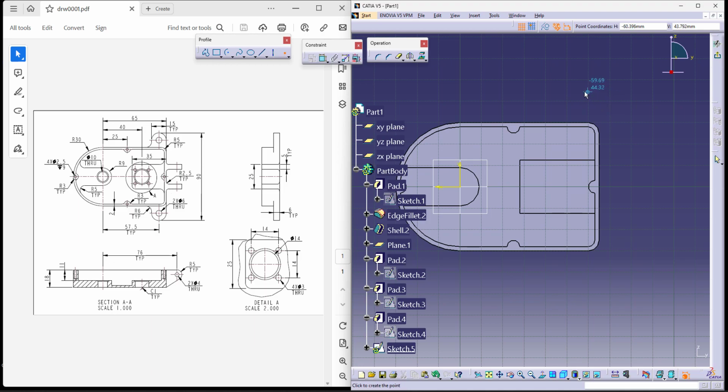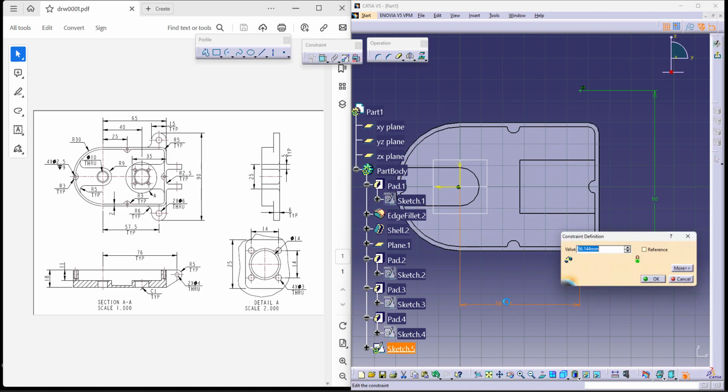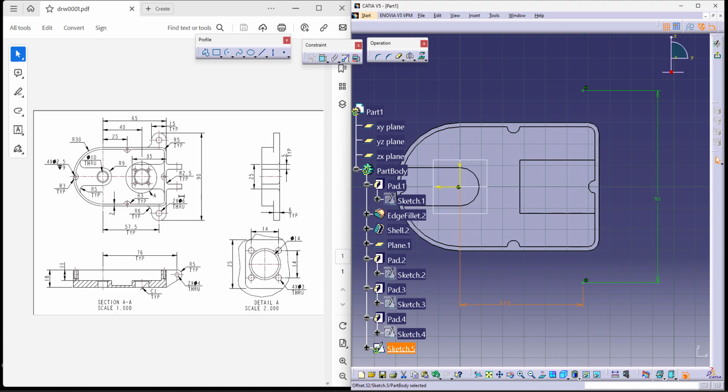Then I can work on my planes. So I'm just taking a point, mirroring it onto the other side. And these two have to maintain 90 degrees. So they will maintain 90 degrees no matter what. 90 distance, sorry. And this is at a distance of 57.5 from the center. So I'm just giving that as well. This is the distance to the center of the arc, which is this.